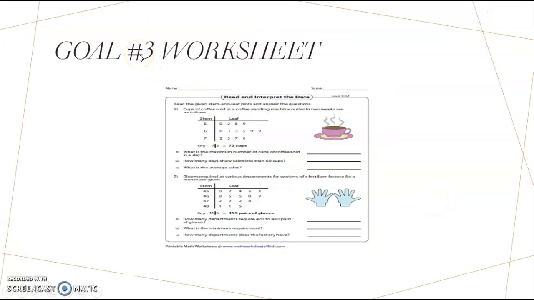So today we are going to work on this worksheet. It is called Read and Interpret the Data. There is a coffee mug with a plate in the bottom and some gloves. If you have this worksheet, please get it out, Ray, so we can work on some questions together.